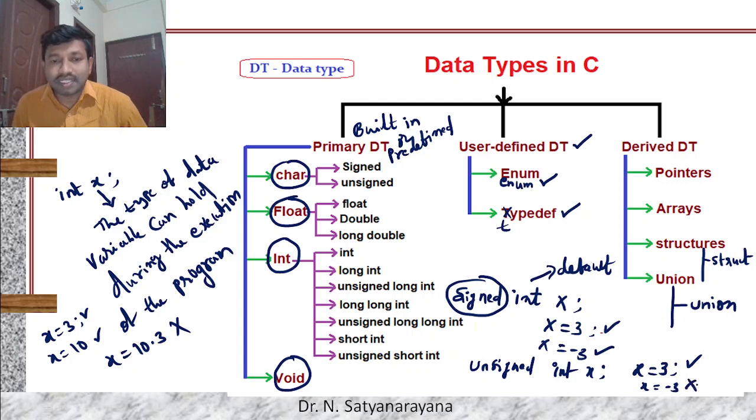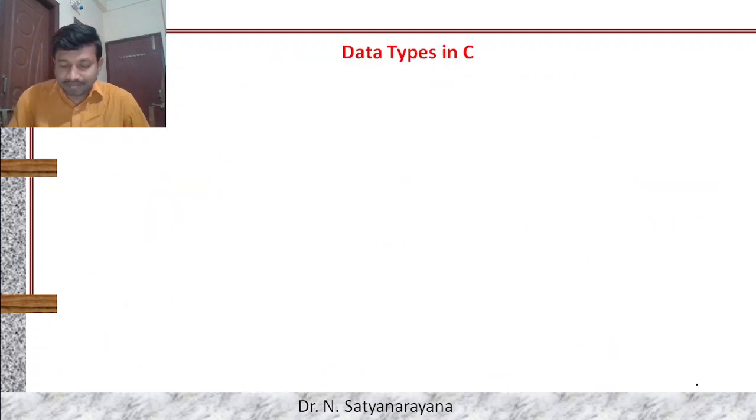So you can see the signed and unsigned before the data types. These keywords are used to represent whether the variable can take positive values or negative values. Apart from that, we will discuss one after another the rest of the data types. Let us see the basic data type. When students start learning C programming, we say it is int.